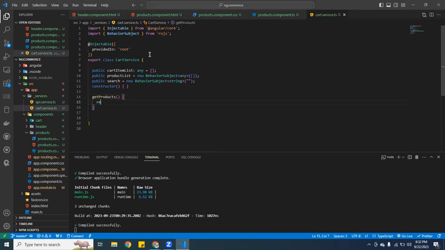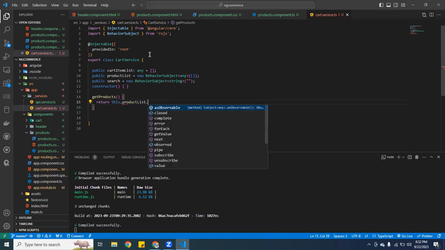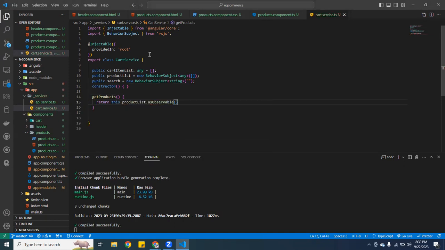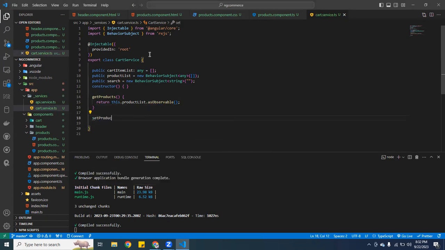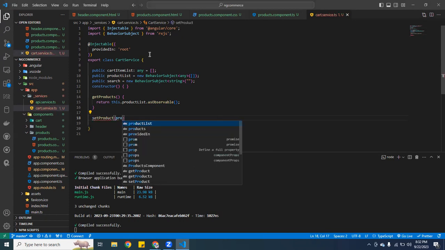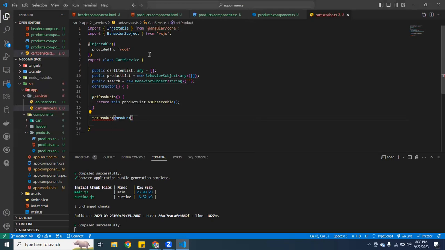And here we want to return this product list as observable. And here you want to set the product list. Actually, set the product, and let's make this one type product, and let's make it type any.